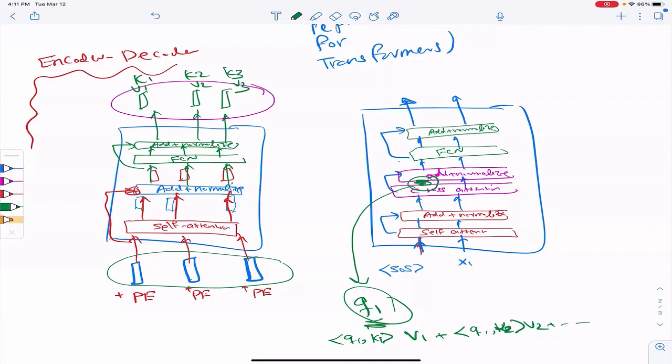And you keep going. Again, the same number of vectors that you have as your input. In many cases, you look at the embedding of the last token here, and you push it through your softmax, where the output is the same size as the number of your vocabulary. You see which token has the highest probability, and you predict that one. Okay. That's a quick review of the standard encoder decoder architecture for transformers.